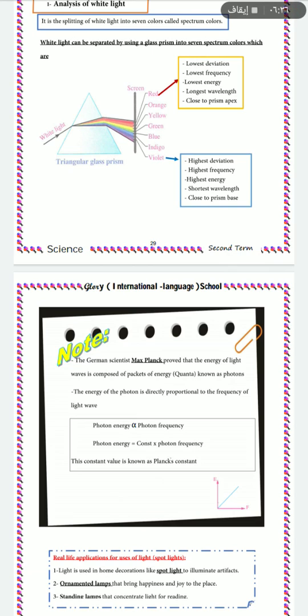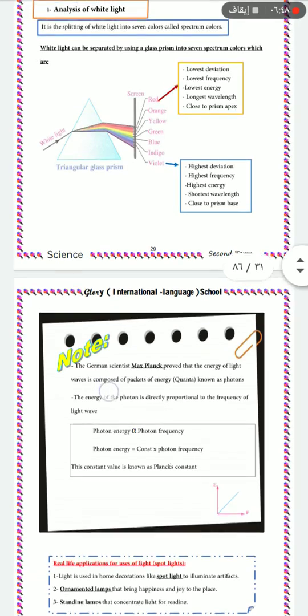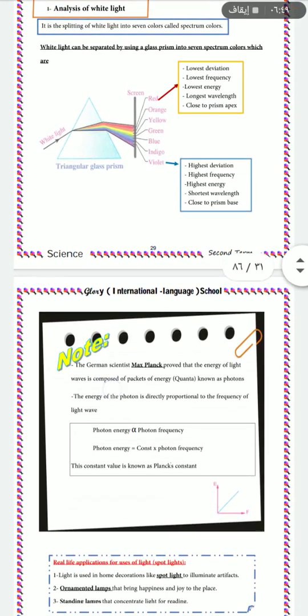You have to memorize them in their successive order. Okay, so we can make a small word for them. It is very good, to make it easy to memorize. So we will take the first letter from each word. Okay, so we will start. Red will take the first letter R. Okay, orange will take O. Then Y, then G, then blue, then I, and finally V for violet. So it will be Roy, G, B, I, V.